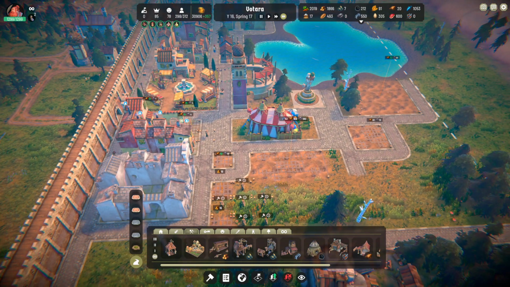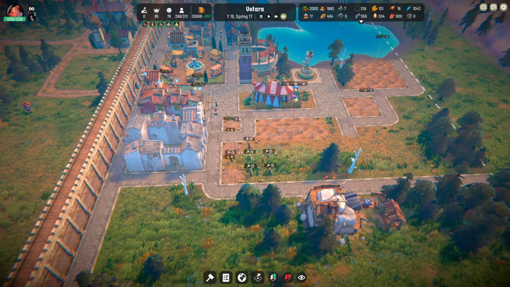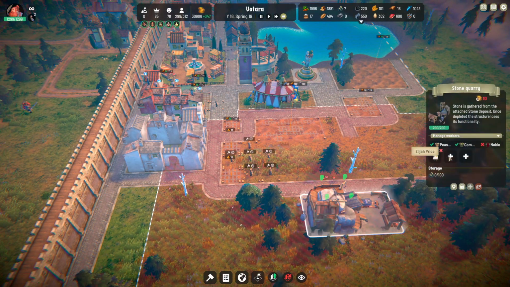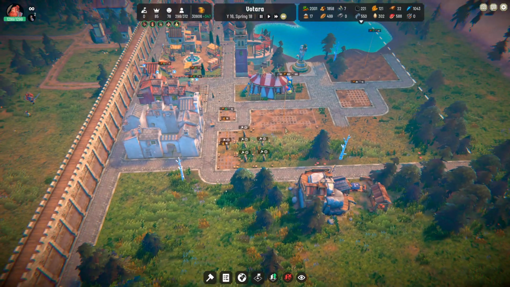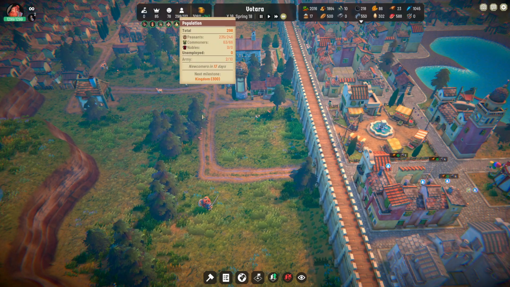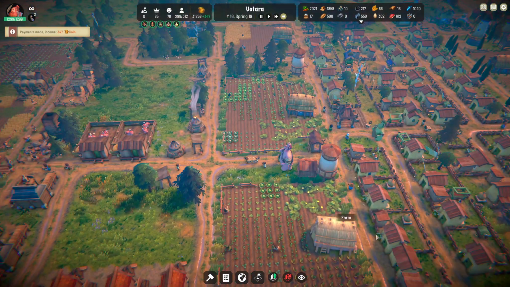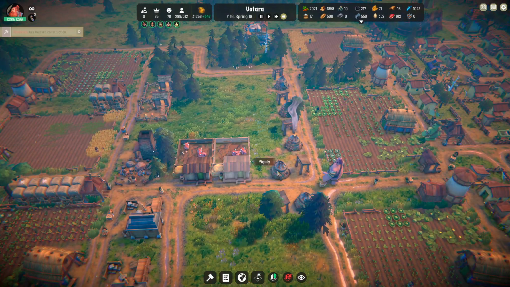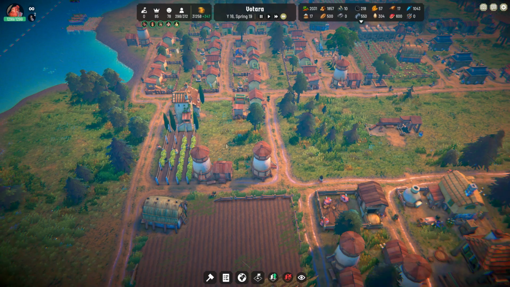What was I doing? Oh, jobs. Can people come work here now? Oh, yes. Please work. Please work. Still keeping up a steady income, which is nice. Stockpile finished.